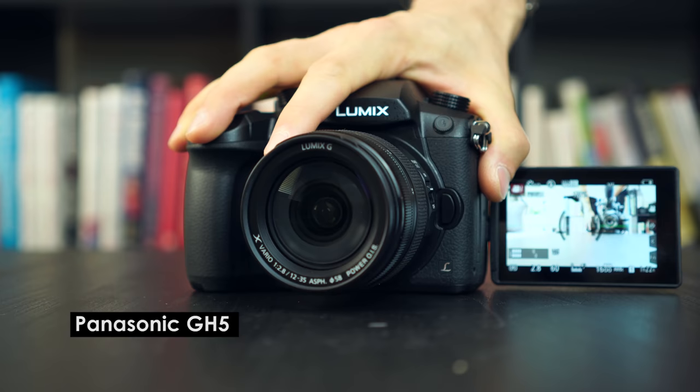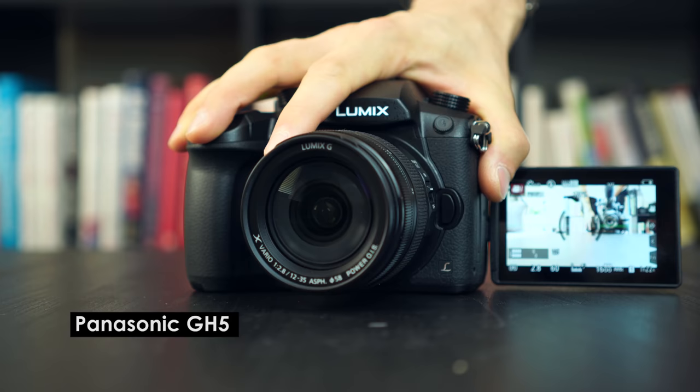The next category is the best camera for indie filmmakers on YouTube. For me, I think that comes down to either the Panasonic GH5 or the Sony A7S Mark II. These two cameras are incredible for having tons of features that support the needs of people who want to make short films, indie films, do a lot of color grading, and shoot high bit rate footage to get the most detail. It is an incredible camera — I love it because of dual SD card slots, a screen that flips to selfie, a mic input, a headphone jack, and features stacked to the moon.